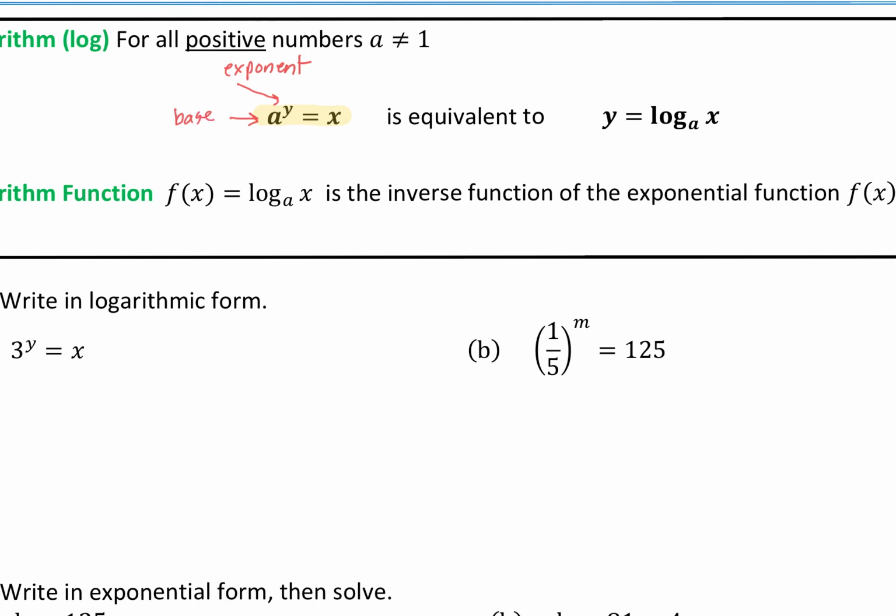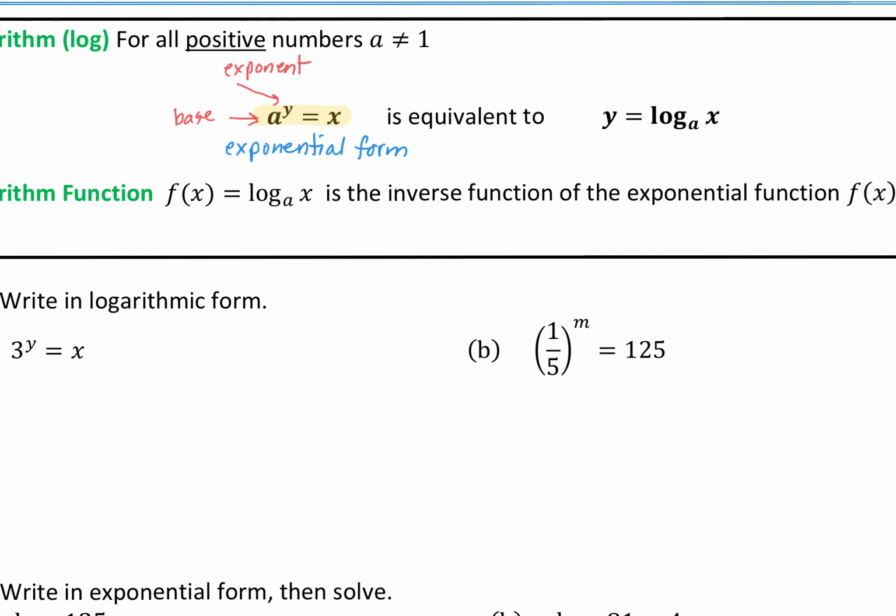So for our log equations, the base is going to be positive and not equal to 1. And the reason why we have those conditions is because it's not just a log equation, it's a log function. So to make sure that it is a function, the base has to be positive, but also to make sure it's a one-to-one function, the base is not going to be equal to 1. So anyway, what we can do is we can rewrite this exponential equation, and we call this the exponential form of an equation. So this is the exponential form.